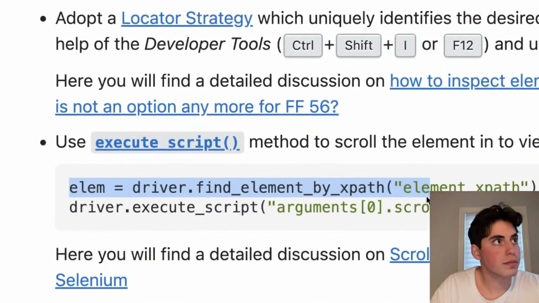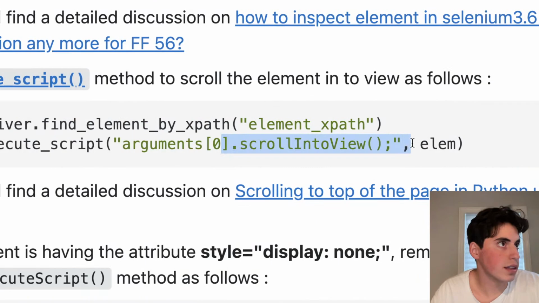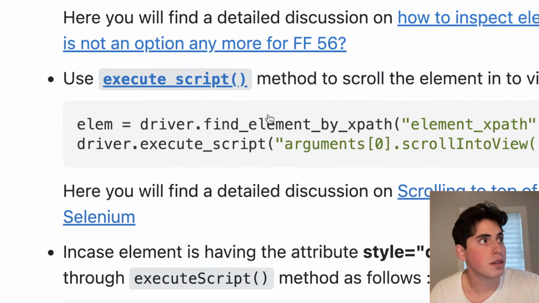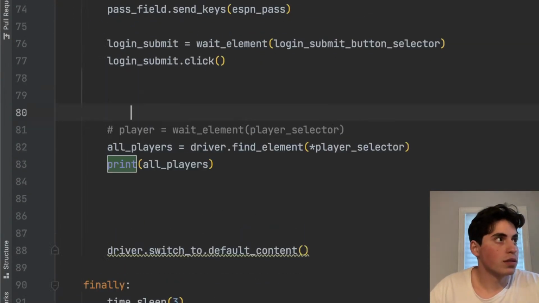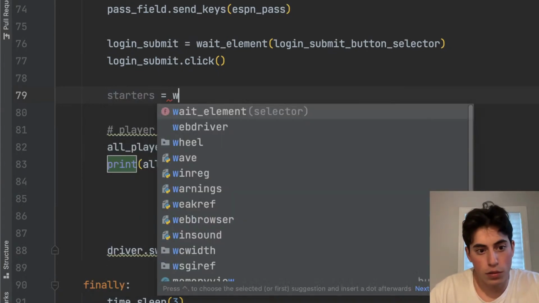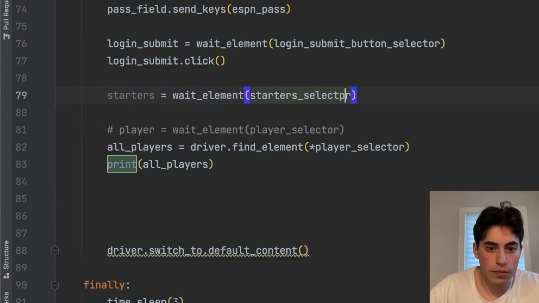Because I see over here, I just happened to stumble upon it. You can find an element, and then just like that, you scroll it into view. So let's put that into our code over here. We'll say starters is equal to wait element starter selector.